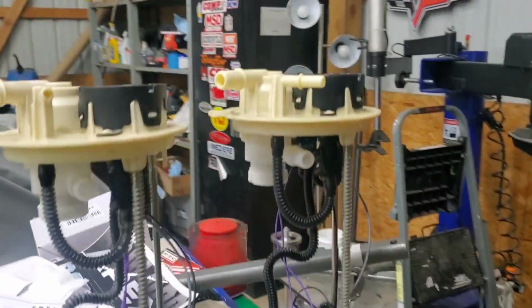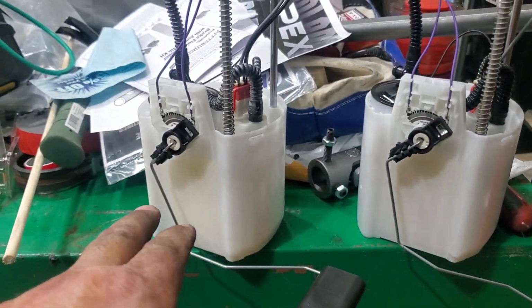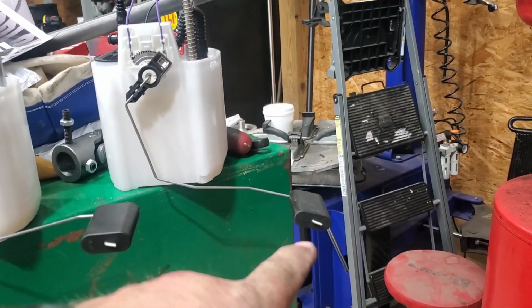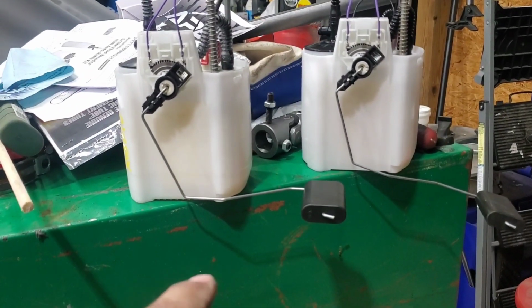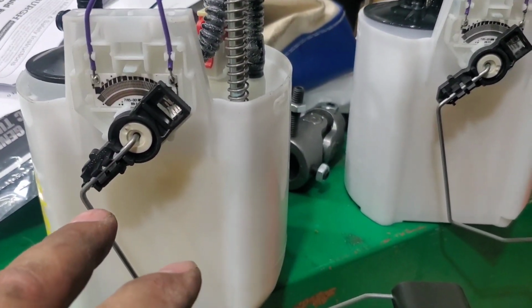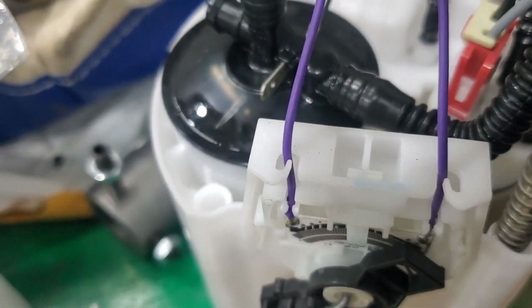So here is the pump side by side. This is out of the 23 gallon tank, and that's supposed to be for the 26 or the 33. But as you can see how the floats are different? This one's longer and goes down deeper, and this one shallower and shorter. But this one was here. So I didn't really have to take the arms off after I figured out you just push that tab and the whole thing slides out.